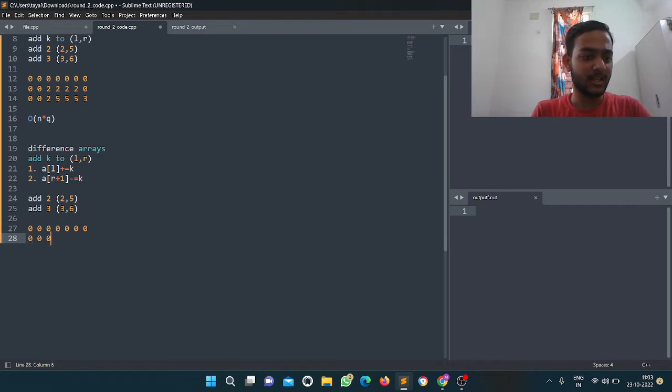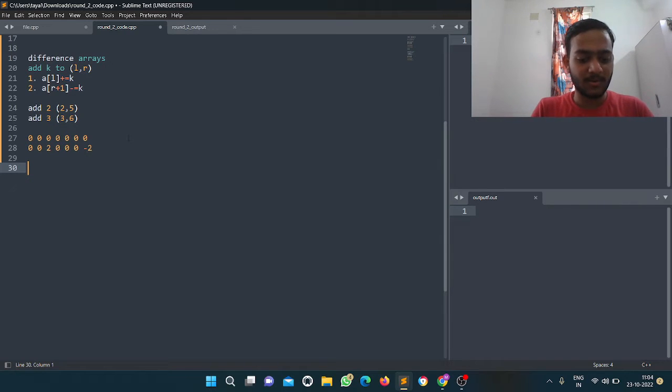We will just add 2 at the starting position and subtract it from the later position, from 1 plus the last element in the range. So it will be like this. Now how is it working?